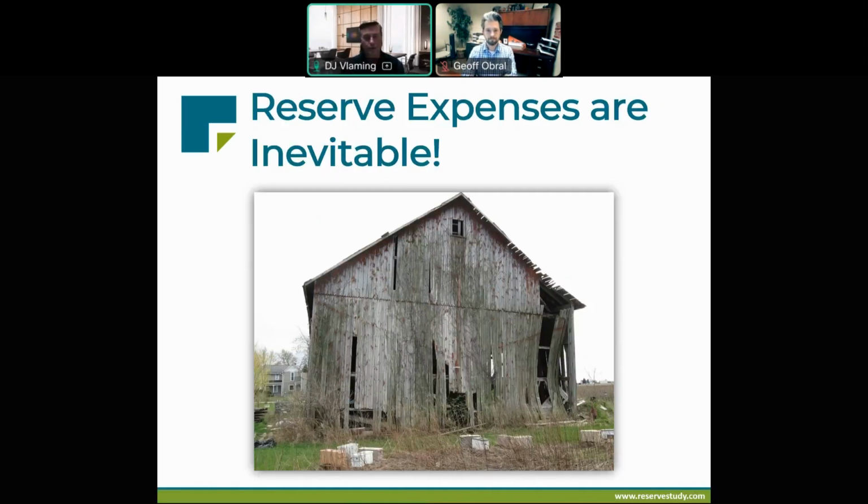Having a reserve study is important because asset deterioration and the expenses that come from that deterioration are inevitable. The only question is, how prepared will you be? A reserve study helps you avoid being surprised by an expense that was gradually approaching over the last 10 or 20 years. We have a lot of communities with nice clubhouses and buildings, and we don't want them to get run down and look like this old barn at some point. And it takes a lot of money and it takes a lot of planning to keep them maintained and looking nice.